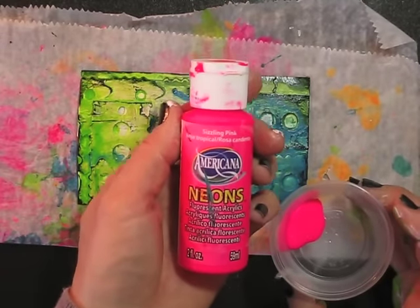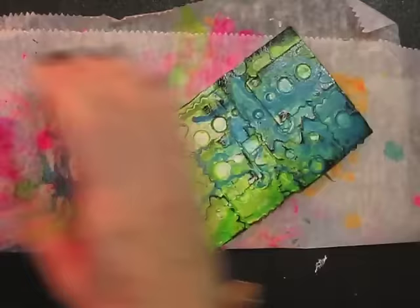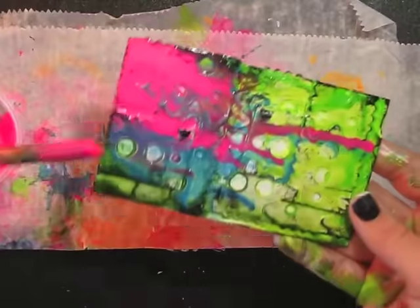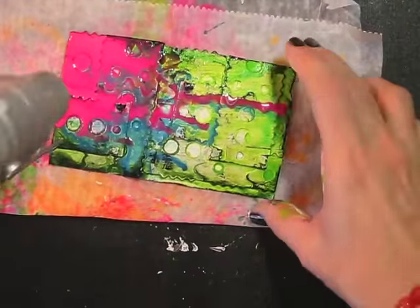Now I know this needs a splash of something even brighter, so I got out my Americana neon paint and I mixed it with some water just to thin it out a bit, and brushing along the edges and squirting it with some water so that it can run, and then just making sure it's good and dry with my heat gun.